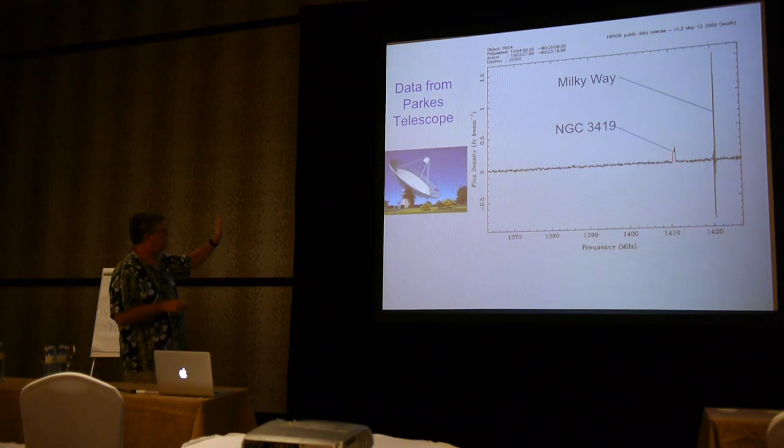There's a spatial subtraction on the sky and also a spectral flattening of the baseline here. And then you can see this line standing out. Beautiful rectangular structure of a nearby galaxy seen with Parkes. This is the Milky Way. This is the redshift frequency, 1420.4. And the spatial subtraction has not worked perfectly, and there's a little artifact of the Milky Way here. But anyway, that's how you find a galaxy with Parkes.